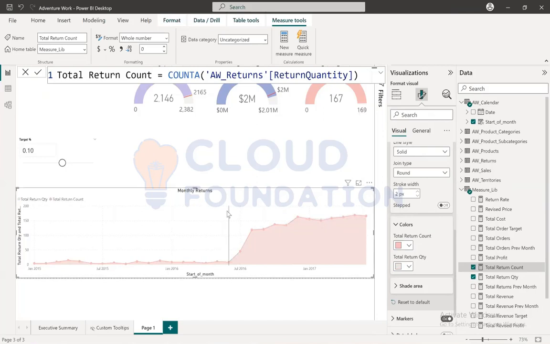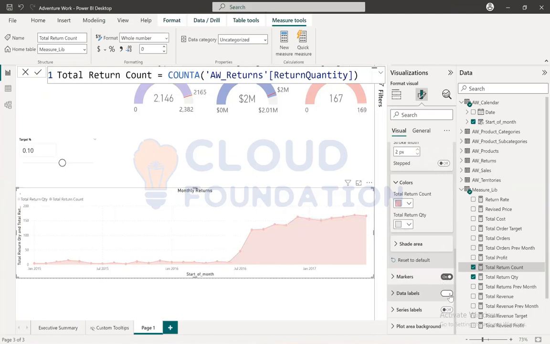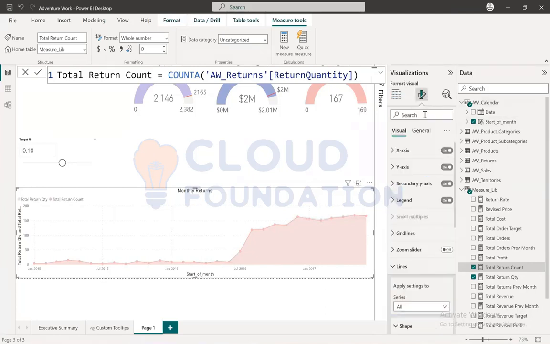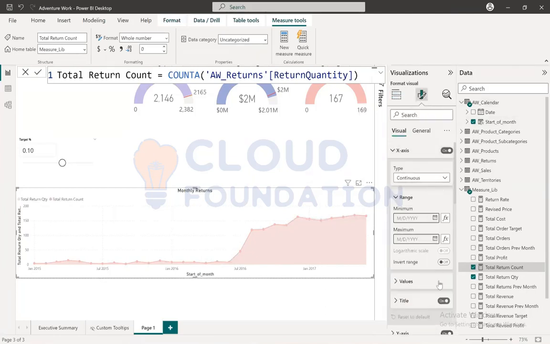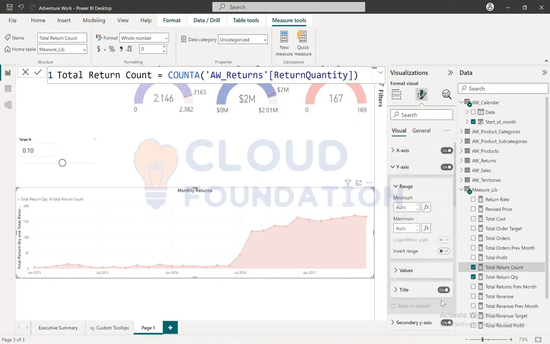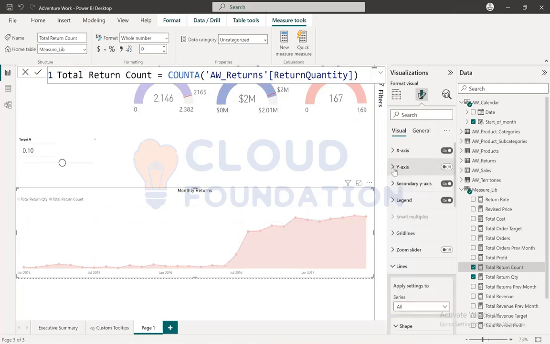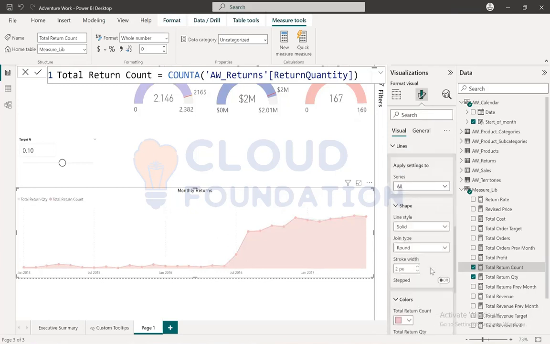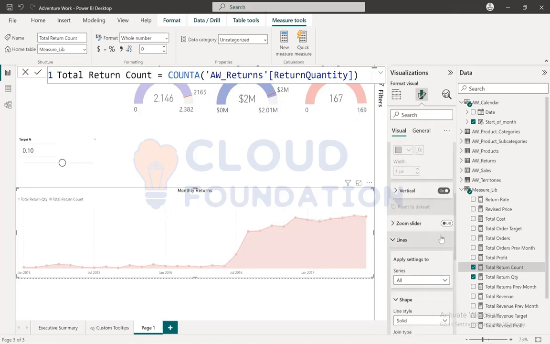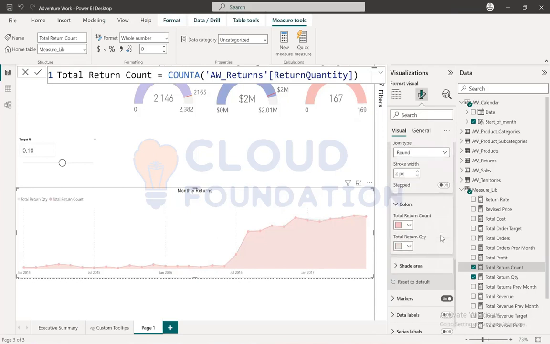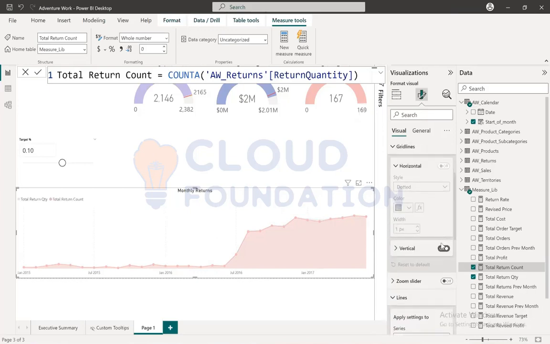Now, I really don't want to overcrowd by popping in the labels, because if you pop in the labels, it will be a super amount of count. So best is that we hover and get the values. But before I move on to that, let's go to the x-axis, turn it off. Let's go to the y-axis, turn off the title, turn off the entire y-axis. That's good. Grid lines, if you want, you can actually turn off the grid lines also. Vertical grid lines.